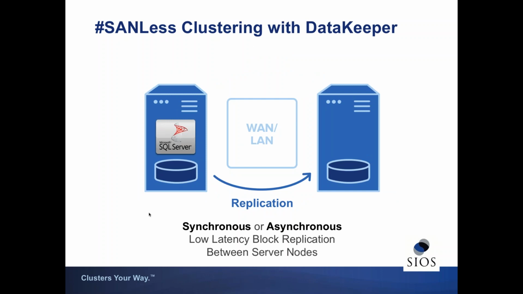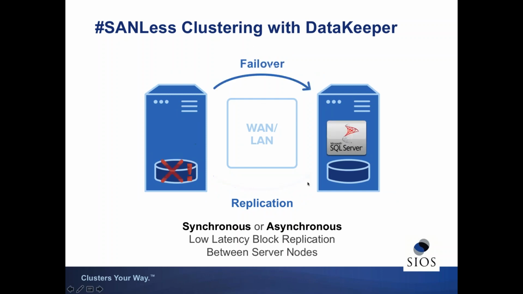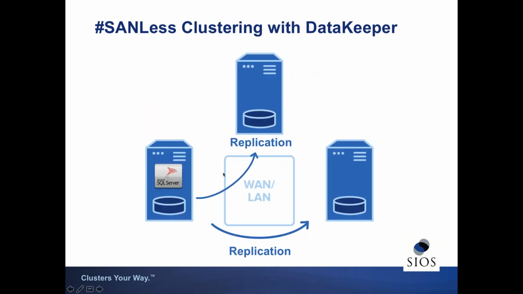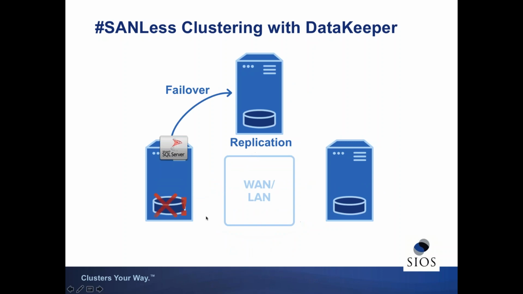We've fully integrated it with Windows Server Failover Cluster, so if and when you do have a failover between cluster nodes, it will automatically switch the direction of replication here. It also works in a lot of different configurations. You're not limited to just 2 nodes or a single target. You can have multi-target replication. Perhaps you want to have 3 nodes at 3 different data centers, something to that effect. You can certainly achieve multiple target replication, multiple nodes.